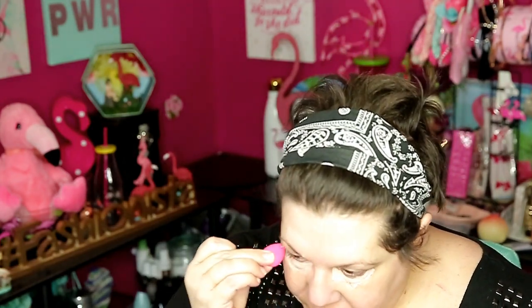Now this thing came with 3, and I love these little ones. They're so stinking cute, I'd like to use them around my eye. So, since I'm going to use this under my eyes, oh, it even comes with a little brush. How cool was that? So I may not have to use the little one. Okay, online this looked peachier, so I like to use the peach under my eyes to get rid of those dark circles. So this will have to do. Who knows how this is going to turn out.